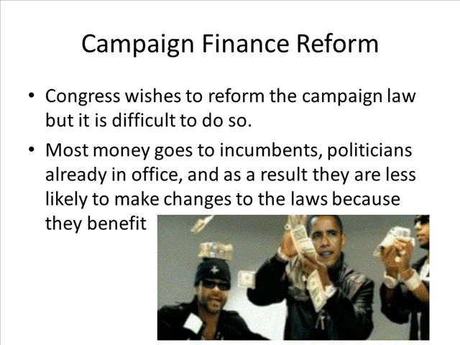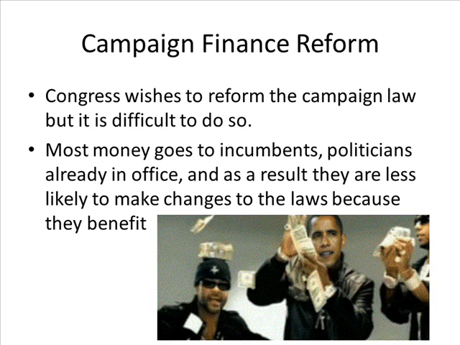Now, Congress says they wish to reform the campaign laws and limit the amount of money that's going to be spread out. But the interesting thing is, most of the money that is donated to political parties and candidates goes to incumbent politicians. An incumbent politician means somebody that's already been in office. So they are not really going to want to reform campaign finances because they're the ones benefiting the most. They're getting most of the money, and it's free money, so they don't want to stop that money from flowing in.